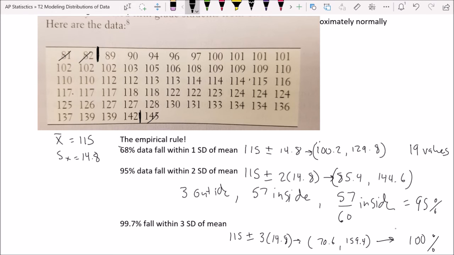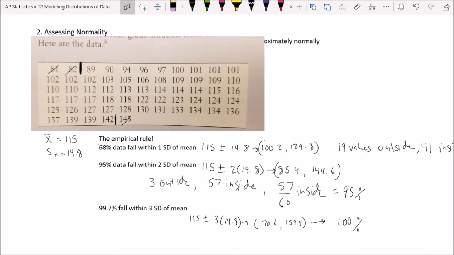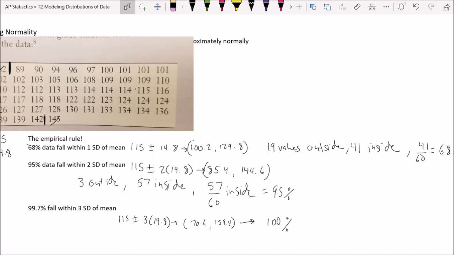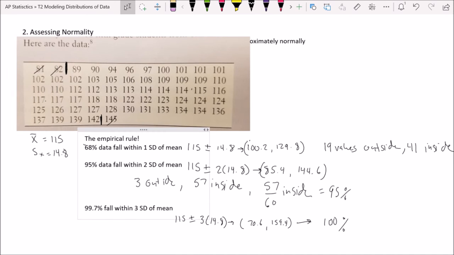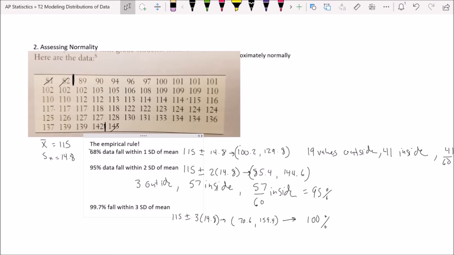And so what we have here, it looks like we probably got spoon-fed a data set where we got 68% to 68%, 95 to 95, and 100 to 99.7. Now here's the weird thing about statistics: it is a little bit more squishy, so to speak, than mathematics is. With mathematics, we have hard definitions, and you either meet the criteria or you don't. It's cut and dry, and it doesn't really matter what the opinion is. In statistics, it's way more open-ended. So when we say approximately normal, we're making a judgment call about it and going with it, basically.